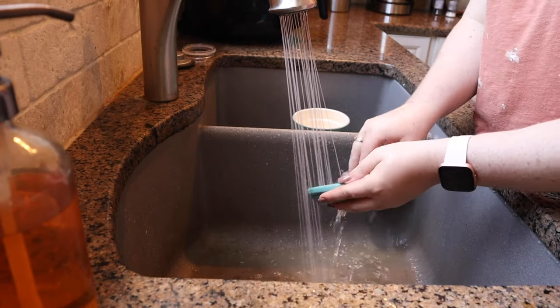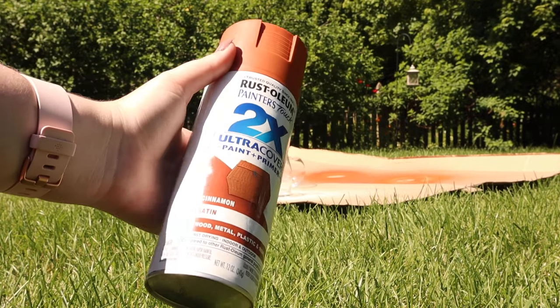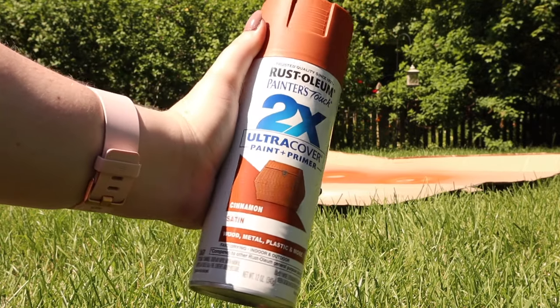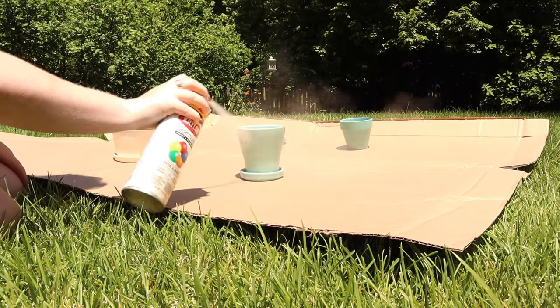The colors that I'm using to spray paint my pots are going to be Krylon Color Master in the color Satin Almond and Rust-Oleum Ultra Cover in the color Cinnamon. And I just started spraying away.